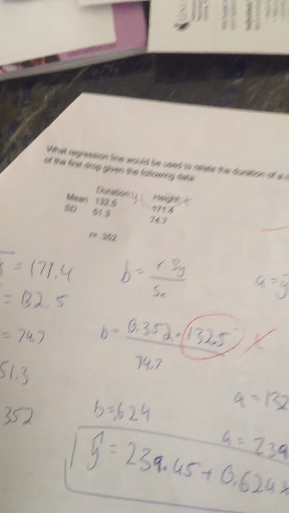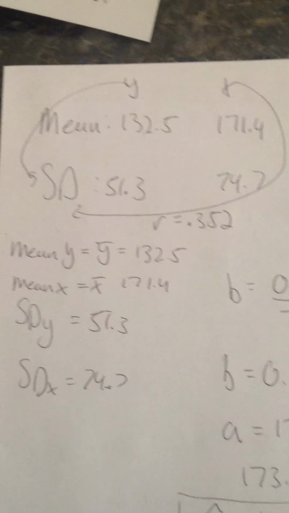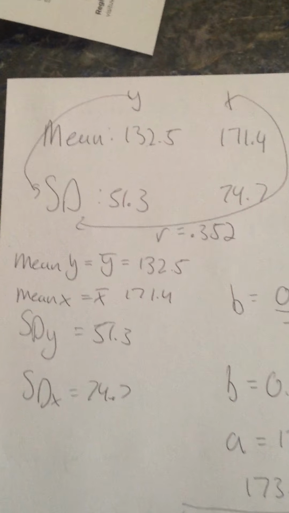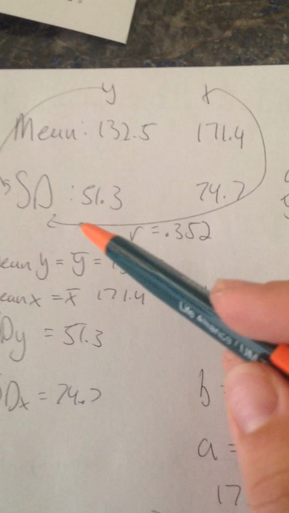I have my quiz right here. This is for this question right here. I did the math right here, and I replaced the duration with y and the height with x because that's what they were supposed to be. You have to determine that on your own. What's the x and what's the y? What reacts to what? It's the easiest question to ask. So I replaced the numbers here.